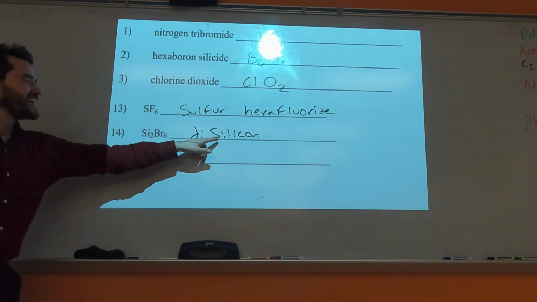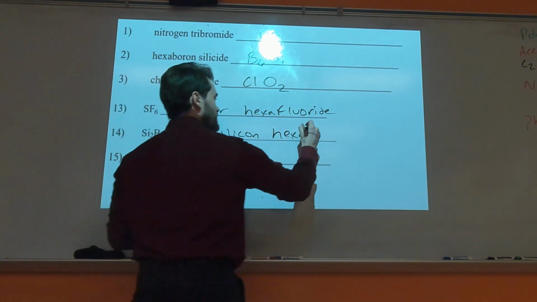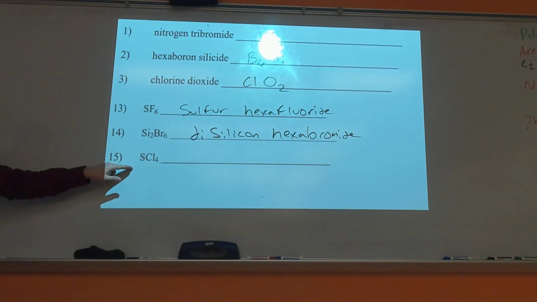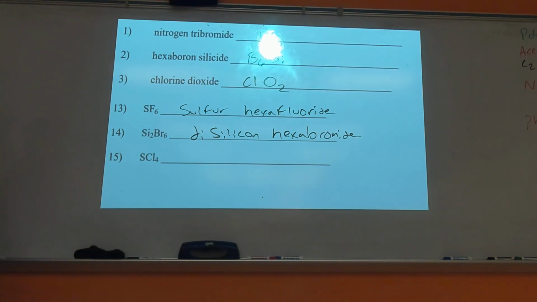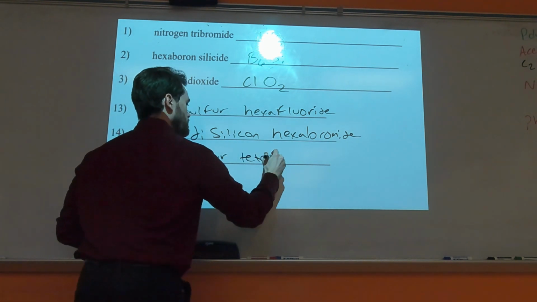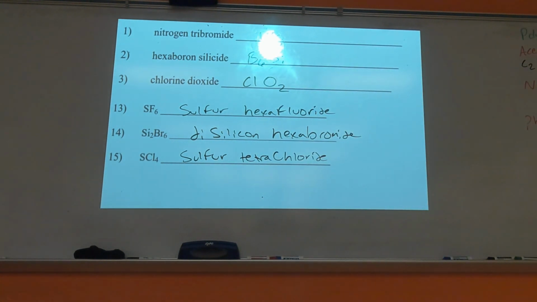All right. Anyways, disilicon, 6 is hexa. Br. It's bromide. All right. Last one. S is sulfur. Somebody was saying, go ahead. Yeah, good. Sulfur tetrachloride. So sulfur, you don't see a number next to it, so that's why there's not a mono or anything. And then chlorine, that's Cl, but then you got to put the ide ending, and then 4 is tetra. So you say sulfur tetrachloride.